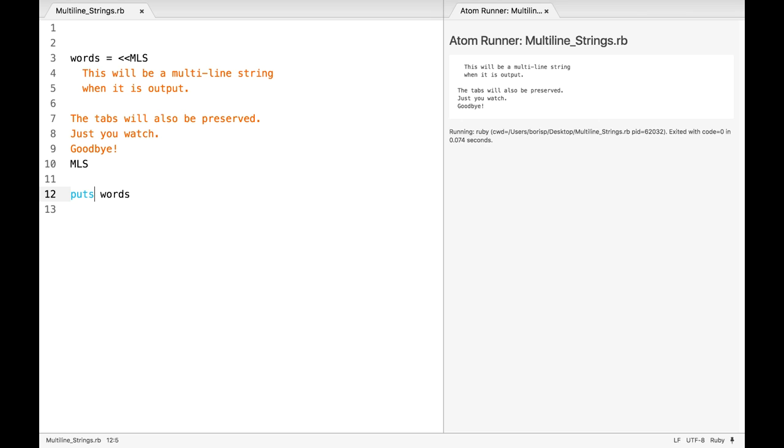Sometimes they come in handy. Maybe you want to, I don't know, write some kind of poetry variable that includes things over multiple lines, and you don't want to keep using puts and things like that. That's how you create multi-line strings. Simply begin with those two less than signs followed by a unique identifier, whatever you want to call it. Obviously, just stick to letters. That just makes things simple. Then you write whatever you want and conclude with that same sequence of letters, and that creates a multi-line string or a here document in Ruby.